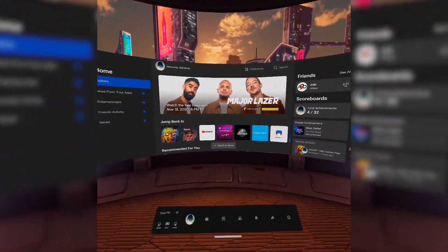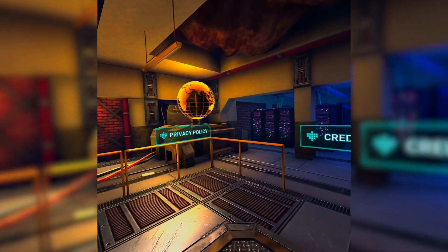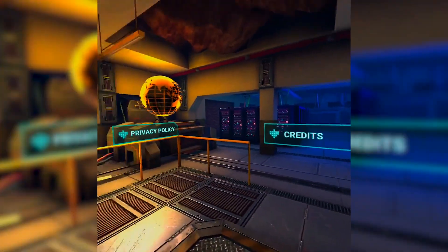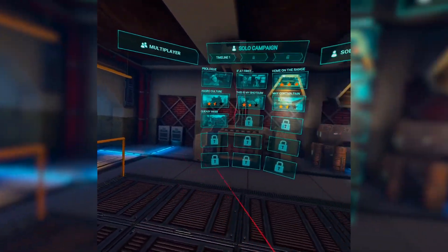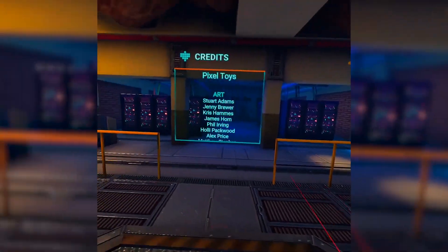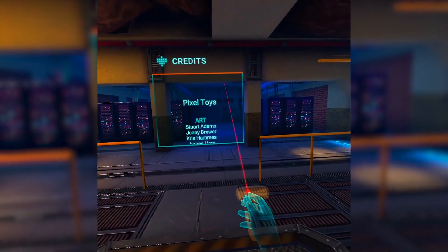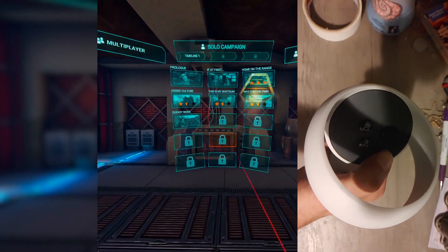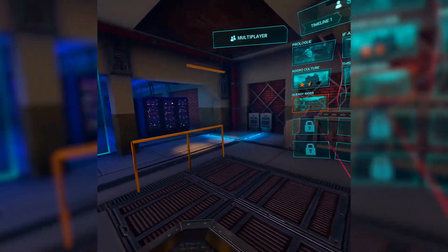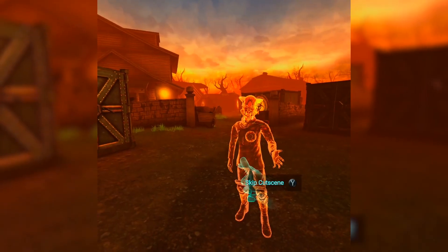Number 2. A neat and useful feature is resetting your view in the VR space. You might have taken off the headset, put it back on and found yourself on the side or behind the action or menu and decided to turn to reposition yourself — but why? Let the Oculus Quest 2 do all the work by facing the controller in front of you and holding the Oculus button for about 4 to 5 seconds. The view will be repositioned in front of you, and this method does work in game.